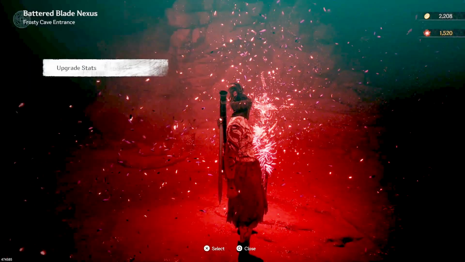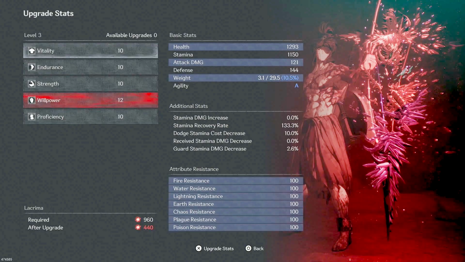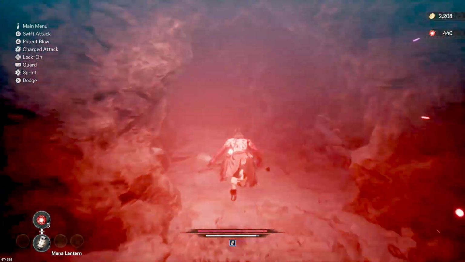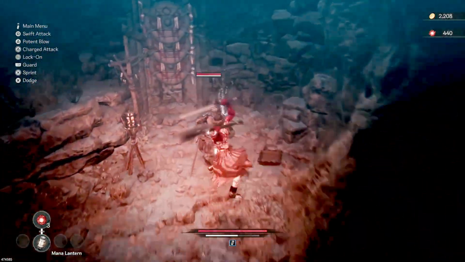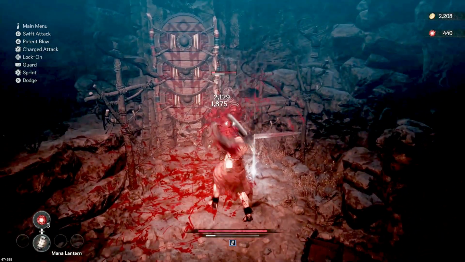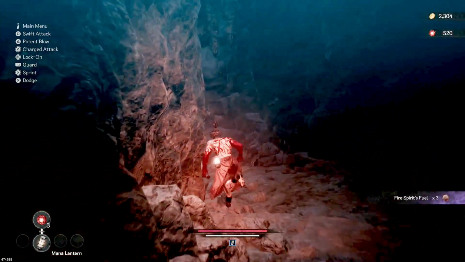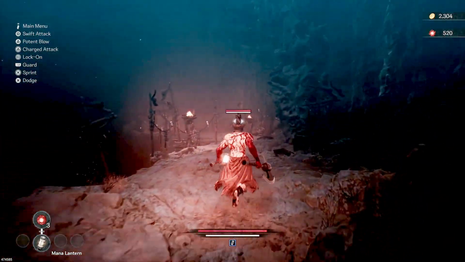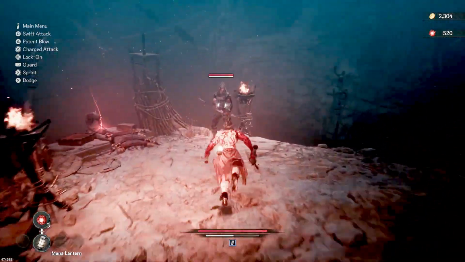Hopefully in the full release we'll be able to transport between these in any level. So I'm just going to be upgrading willpower. Throughout this walkthrough, all I'm going to be upgrading is willpower, because willpower increases damage on the dual wield, which I'm going to be primarily using, and it also increases your guard stamina damage decrease. So I just killed that enemy quickly on the left before he had a chance to turn around, and then grab that fire. Fire spirits fuel times 3.